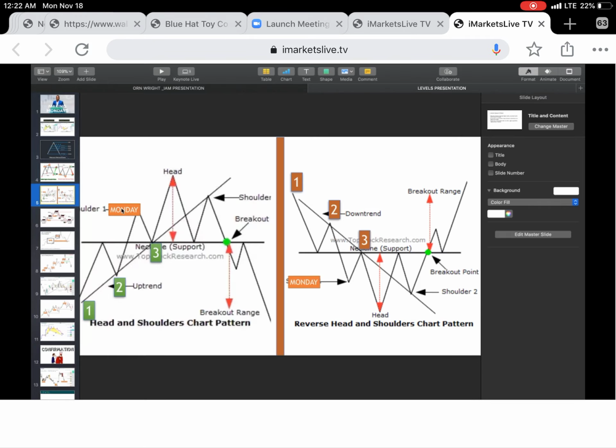And then what happened? Let's just say this is Monday right here. For some reason, this is Monday. And right at number 3 is the low of Monday. Now, just like we did on the previous slide, the market shifts all the way up, creating a head, breaking out of the high of Monday. Okay? And then what happens? The market makes a 100% move back into the zone.